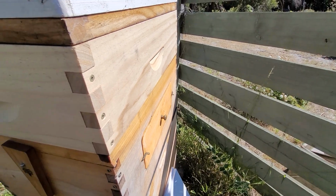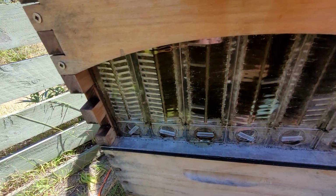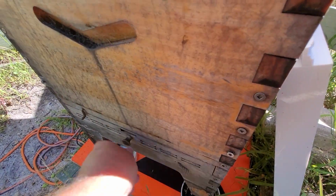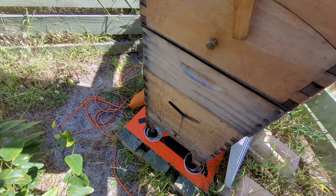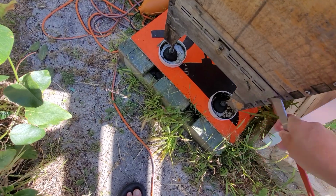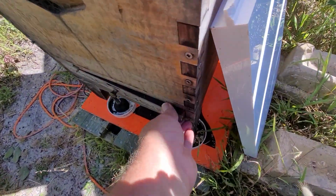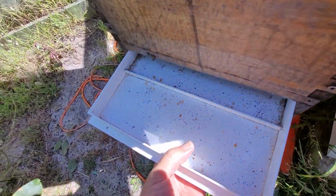I'll keep an eye on that. That's what I can do about that. Anyway, let's have a look here. Looks like as long as the ants aren't getting into the hive, I should be right. Even if they do get to the hive, there's not a full nest there, so I don't think I have to worry about them. I was killing them with my fingers when I see them. Eventually I'll get rid of them all. Won't put any sprays or anything like that there because they'll be just asking for trouble.